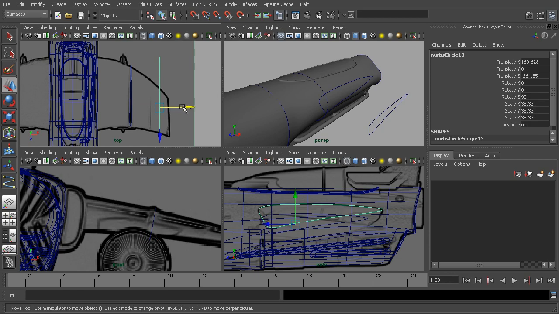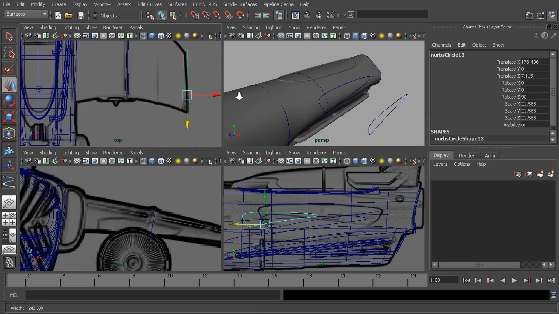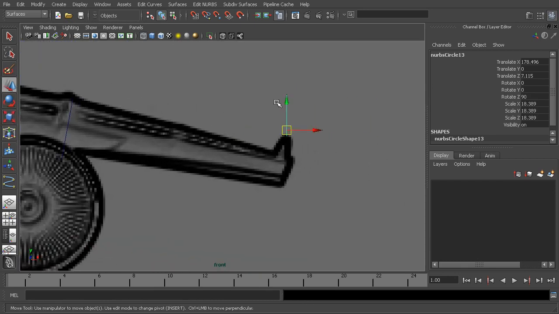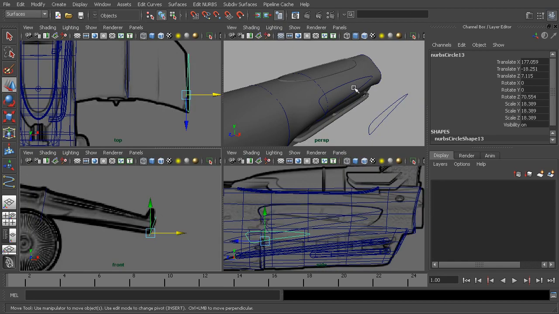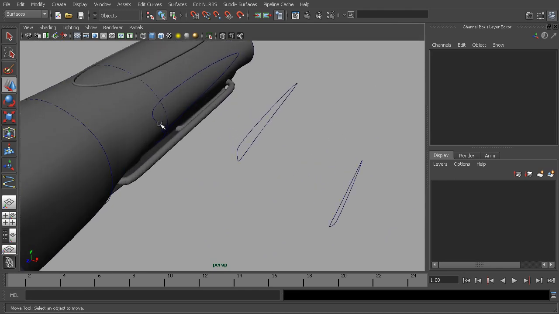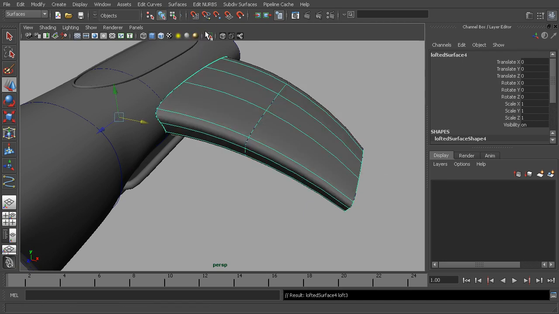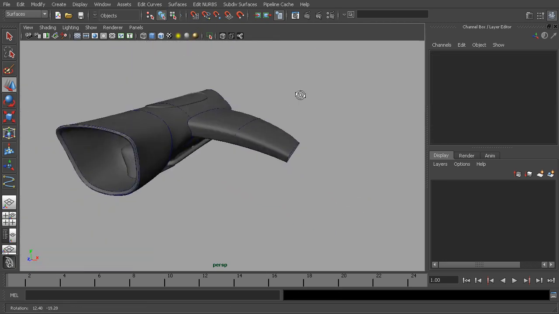Now this one on the end, we want it to be a lot smaller, so we'll go ahead and scale this down and move it, and we just match it up with the end here. Let's scale this down a little bit more, and then we want to move this one down and actually rotate it a little bit to match up with our art. All right. And so now we need to actually create the geometry between these. So if you remember, we're going to use a loft. So we'll select one, then the next, then the next. Go to Surfaces, Loft, and that will create our geometry between these.